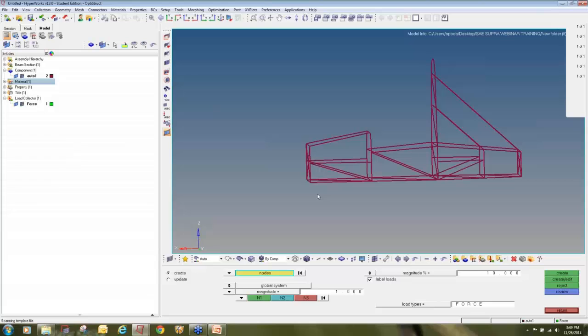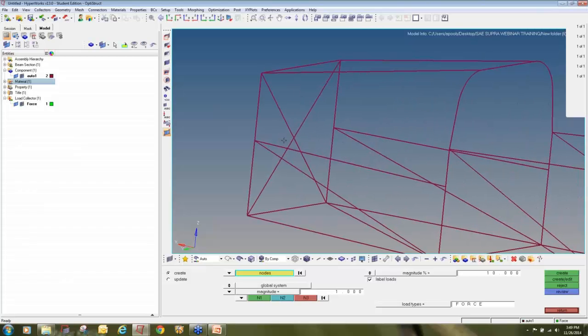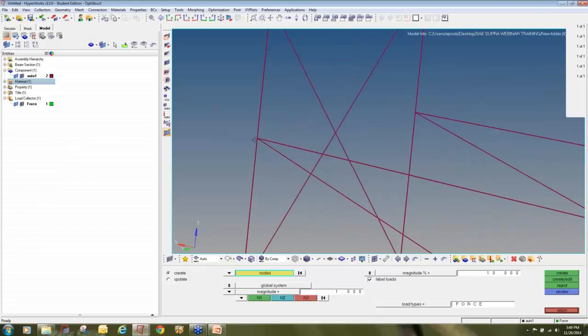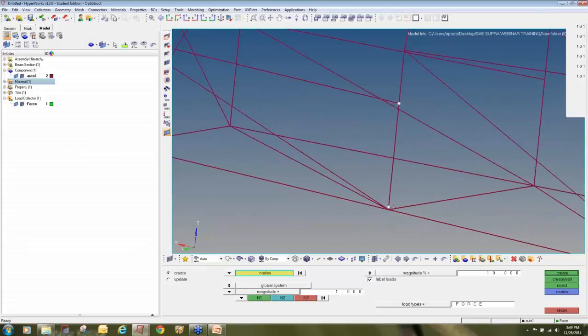Now the question is where to apply the forces. You should apply the forces at the suspension pickup points, or the points where you are going to mount your suspension on the chassis. The points may be different for different roll cages according to your requirement. So whatever points I am selecting are not the fixed points where you have to apply the forces. The forces have to be applied where the joints are, where you are going to join your suspension to the roll cage. So I am assuming I am going to join my suspension to these points.